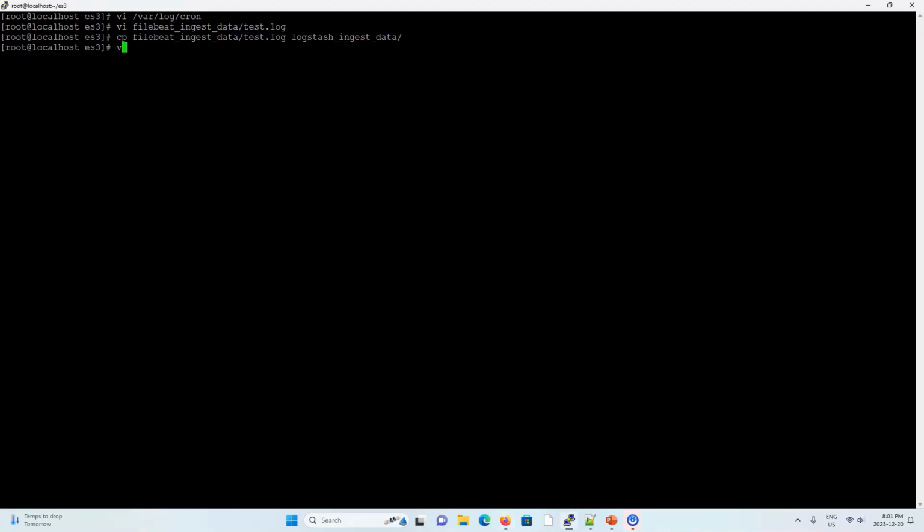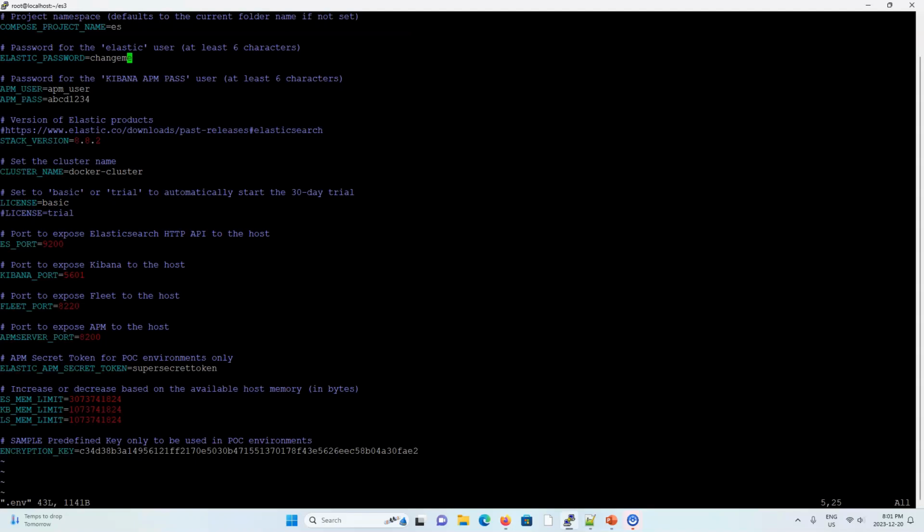Great. And now I can go into my environment file, and now these passwords don't mean anything anymore. I can change them to something completely else. They're not even going to be used. And this encryption key, I'm also going to change to something completely different. By the way, you may need to leave the variables in here because in my bash scripts I haven't checked for nulls and empties. Instead, just change these values to something completely different.